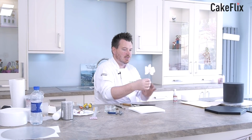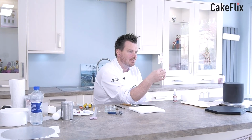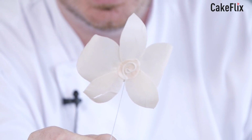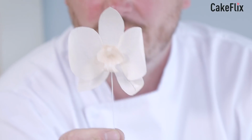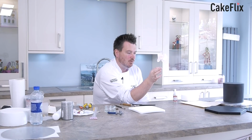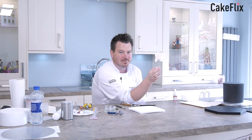And there we go. So you can see there, we've got a nice orchid. And all we have to now do is just dust it and bring it to life. So I'm going to make a few more of these up off camera, and then we come back, we can dust them and bring them to life.